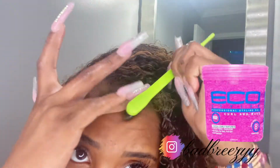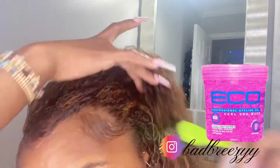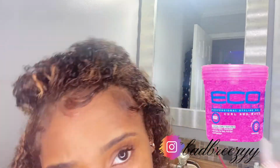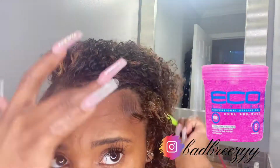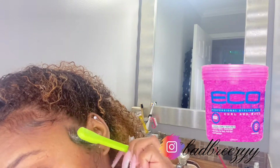Like, edges is key. So in this little video, I'm just doing the basic little swoops, you know what I'm saying? But sometimes with my styles, I be doing the swoop with the little curl. I don't know how to explain it or describe it, but I do that with some of my styles. So I may make that a possible video idea, like a little edge tutorial for people that don't know how to do it.